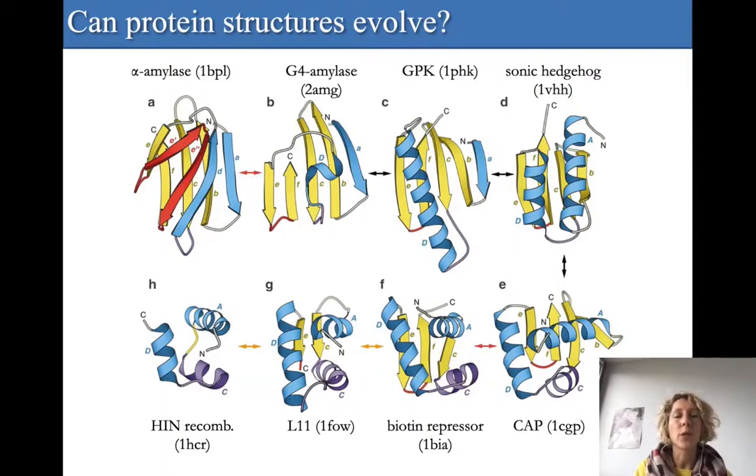scenario that is proposed. Let's say I have many sheets, all just beta sheets. I start to remove some, I start to transform some into helices, and then I end up with something fully helical. Is it possible, going from fully beta to fully alpha? Along the way, this is speculative of course, but you have real PDB structures, right? These proteins are real. And it shows a plausible scenario.